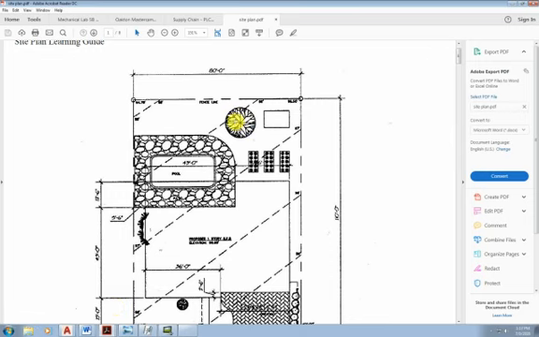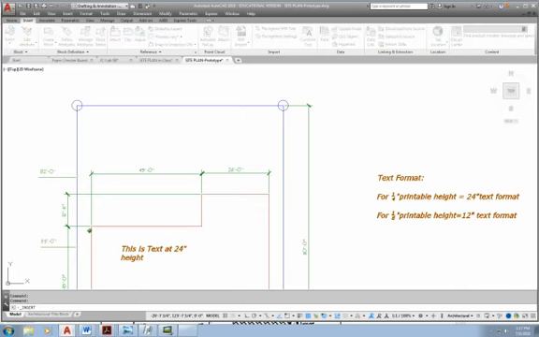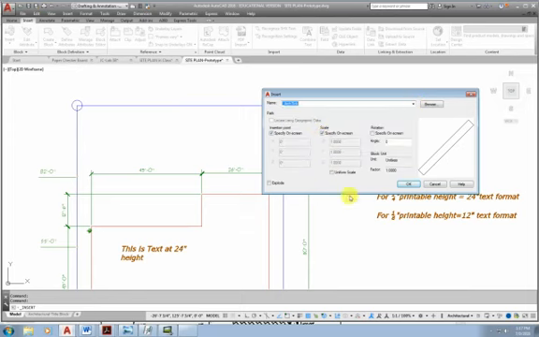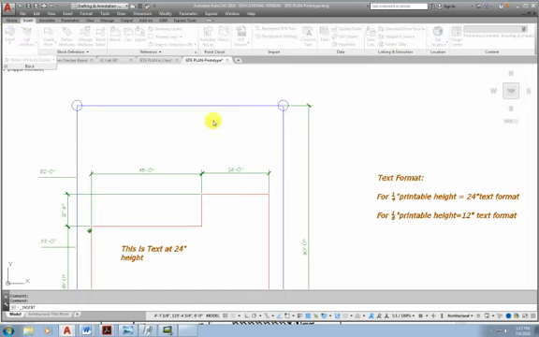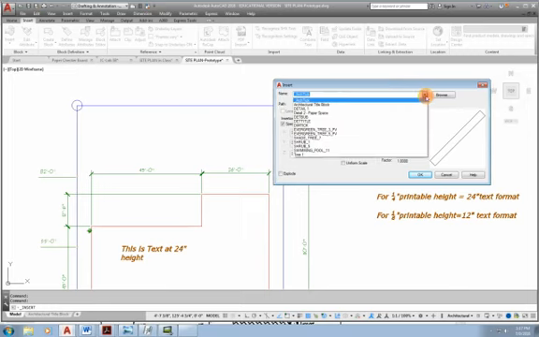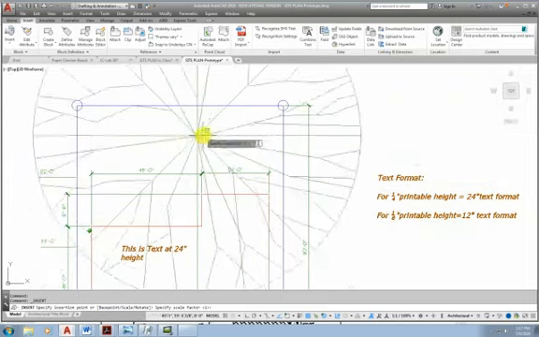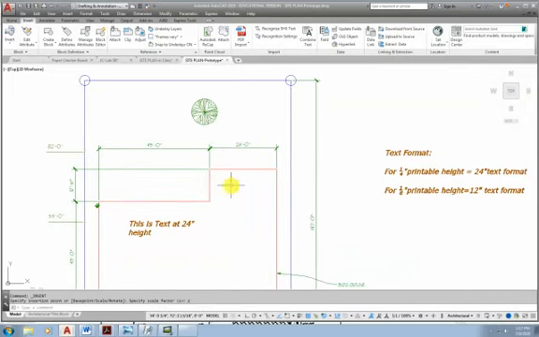And what I'm going to do is I'm going to just let it scale in one direction so it doesn't get disproportional. And so again, I'll say insert. One, and then let's go with scale, specify on screen, uniform scale. Okay, and then when I put that on here, if I had the right one, it would be fine. And we'll say 2. And that's how we would work with that.